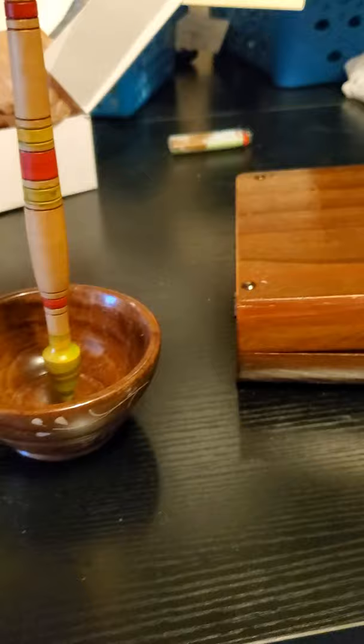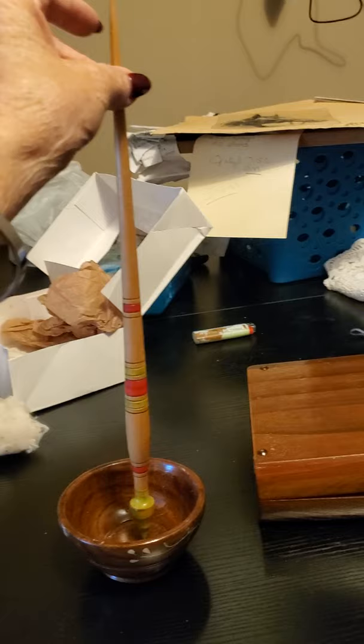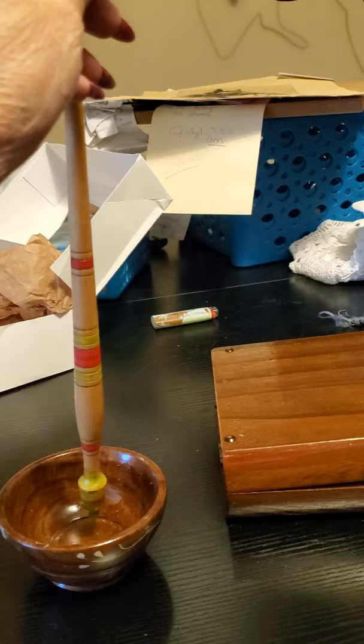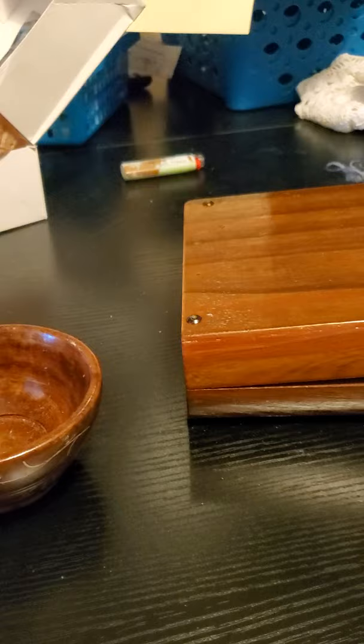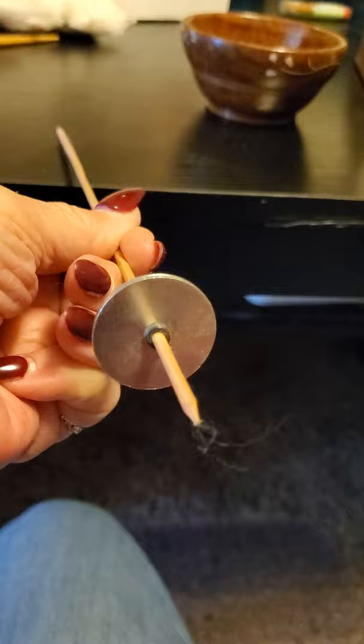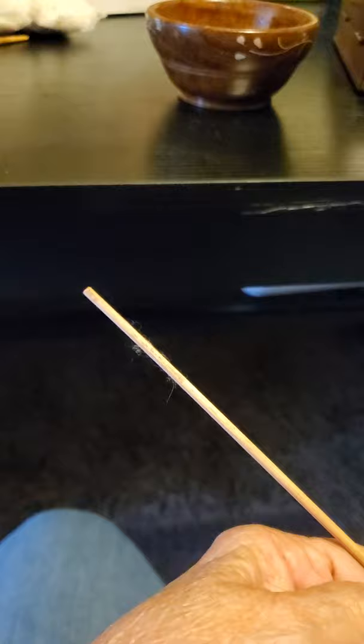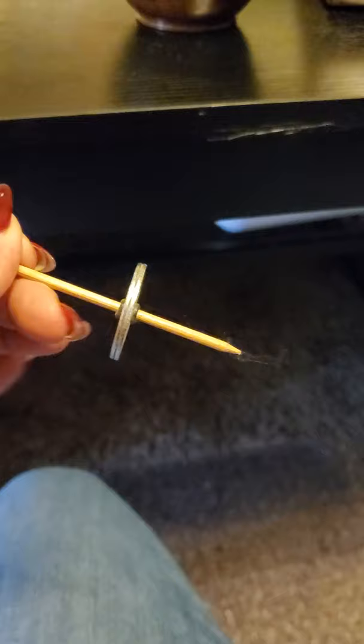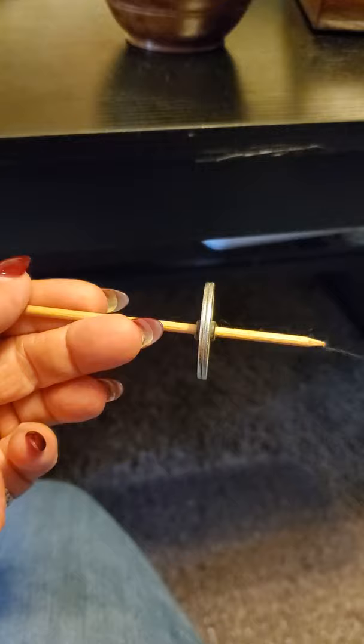I'm going to use a French spindle — my arms aren't long enough to get far back. You see what I'm doing? I'm flicking it and it starts to spin. Russian spindles are good for this too; they have a bigger bulb-y part down there. This is a DIY tuckley spindle — it's basically made of two washers with really tiny holes in them, O-rings to hold them on, and what is essentially a barbecue or shish kebab skewer. A lot of people make these using silver coins, like a Susan B. Anthony dollar, and really strong tempered metal wire about that diameter.